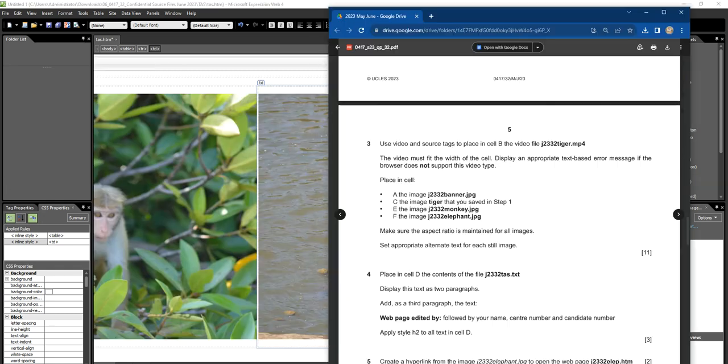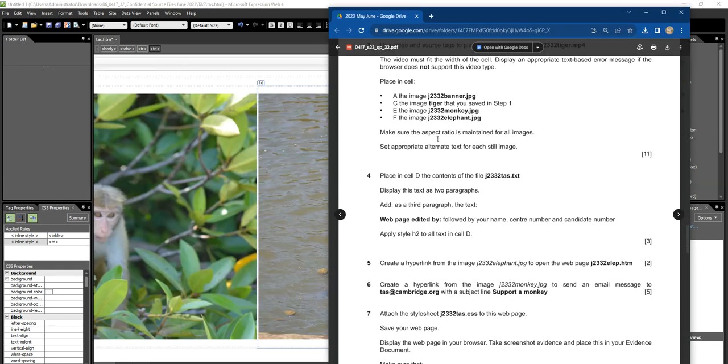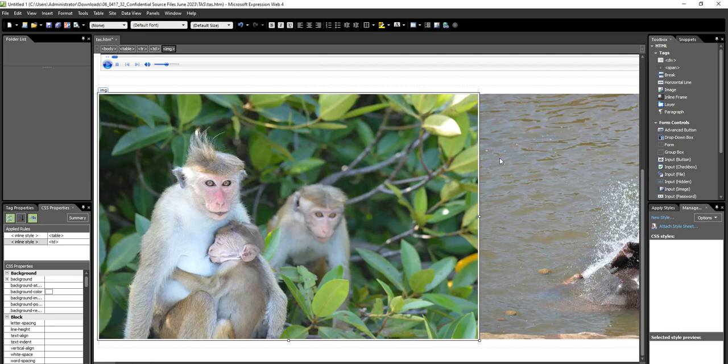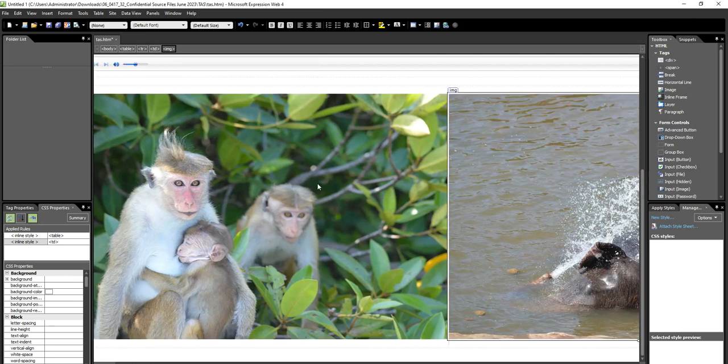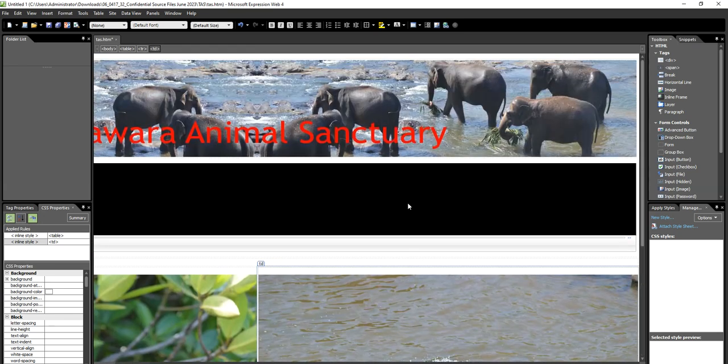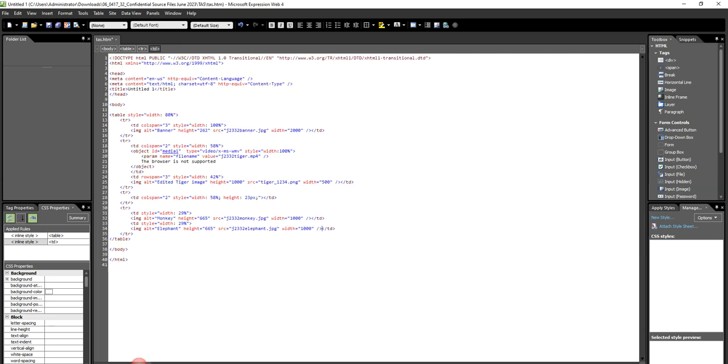So now all of those are done. Make sure the aspect ratio is maintained for all images. Which means they have the same height and the same width for all the images. In that case, what you need to do here is, you remember the style that we did earlier, this one.